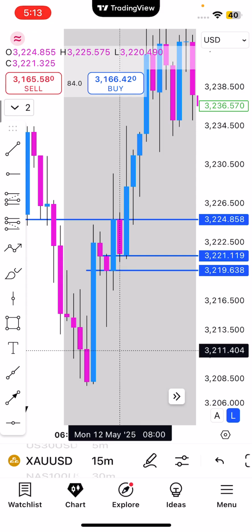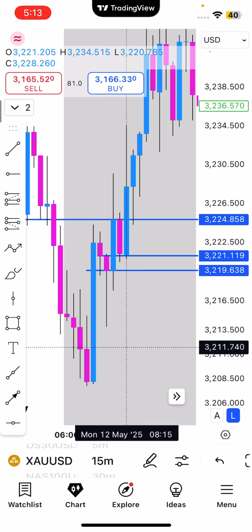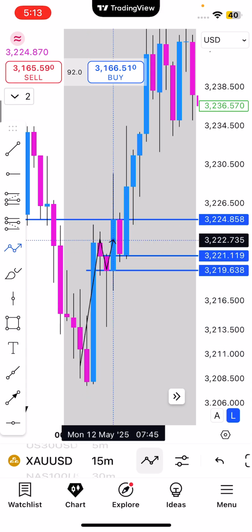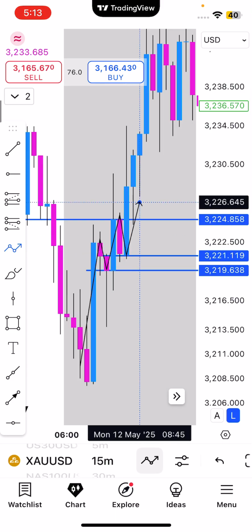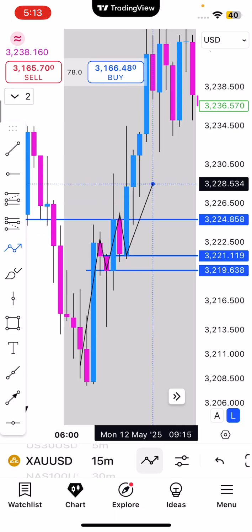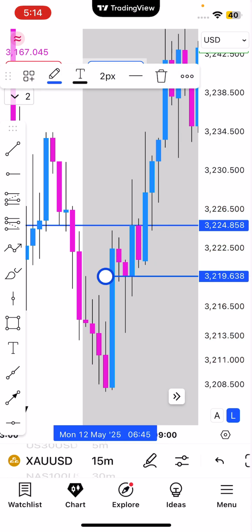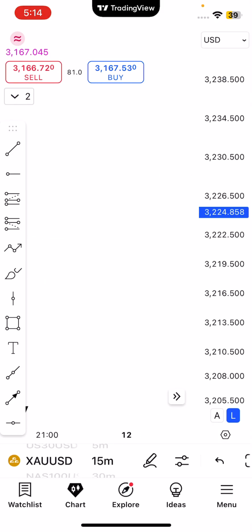And what time was that? 8 o'clock. So 8:15 would have been my entry, because it is clear that price is starting to trend up now, right? And that's basically what happened. That's all I'm looking for. I'm looking for break and retest, but with closing price. Closing price is the confirmation that the level is going to hold, that the direction is true, right? So pretty simple. That's as far as that goes.